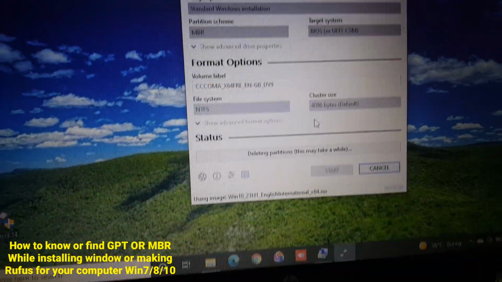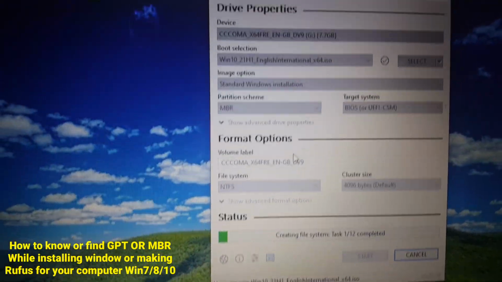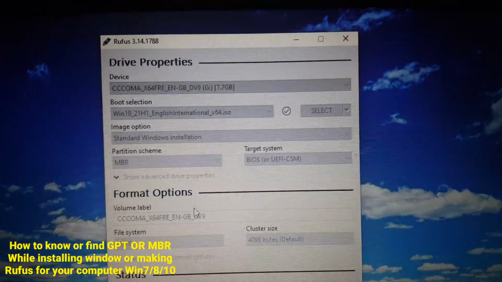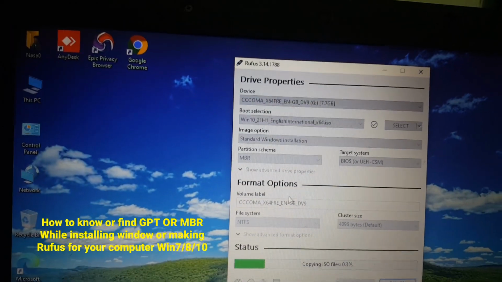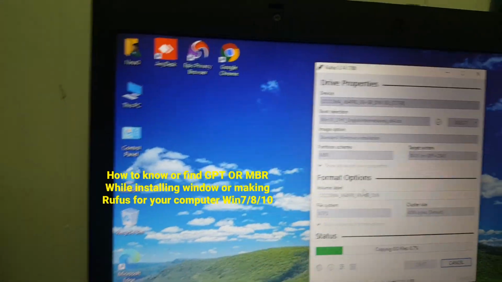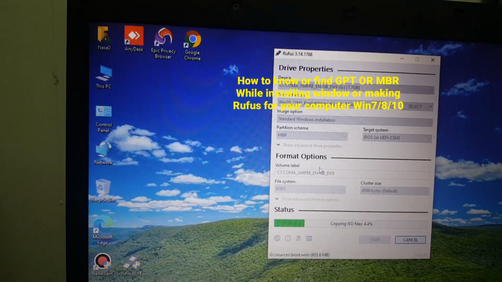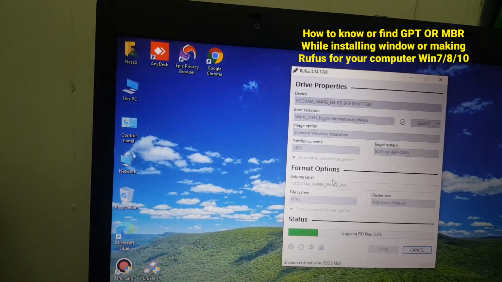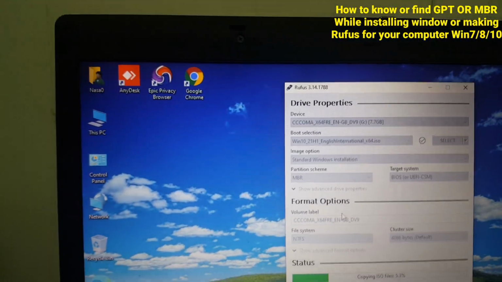Okay. This process takes at least 1 hour. It depends on the computer speed. It's 1 hour, sometimes 2 hours or 3 hours. Because Windows is heavy, 4-5 GB, the whole file will be copied and converted into ISO in various ways. So it will waste 4 hours of your time.